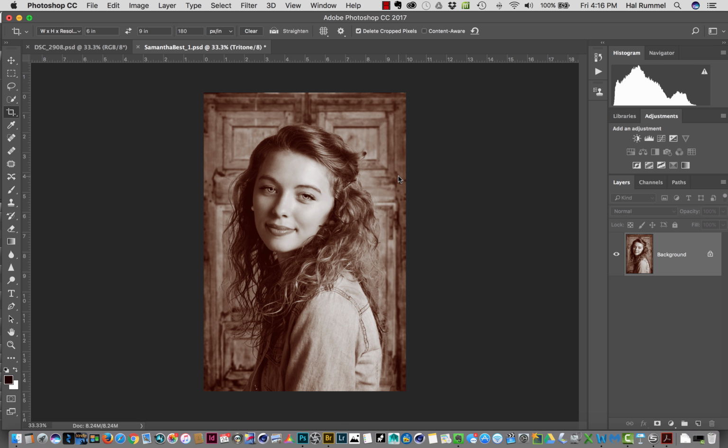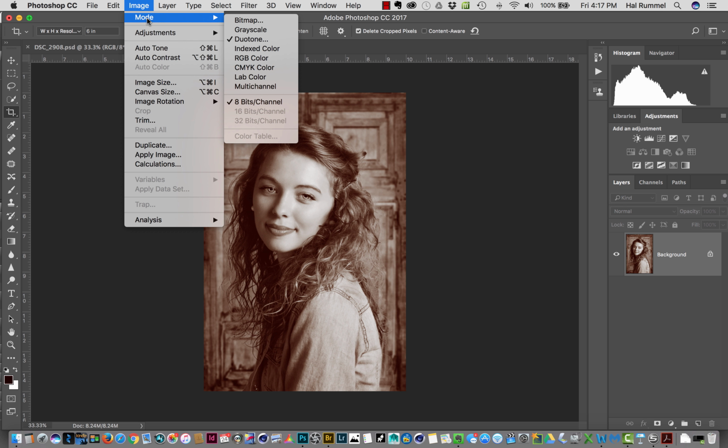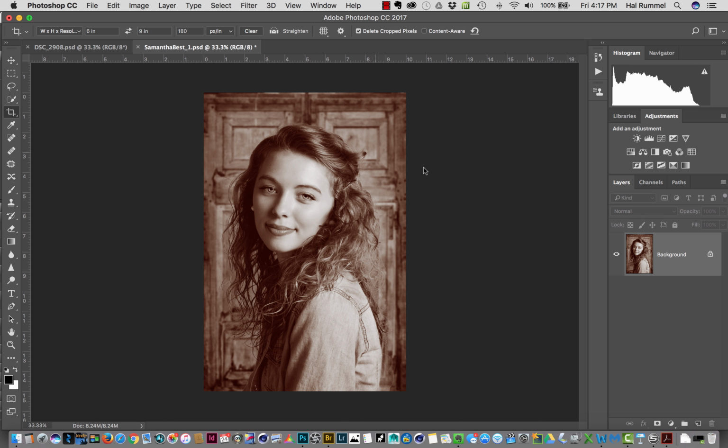So, in order to get it to print, we have to fool the raster image processor and go back to working in RGB color space. It will not change what you see in front of you in your work window. So I'm going to go up to Image, Mode, this time RGB. You'll see nothing changes. Nothing.